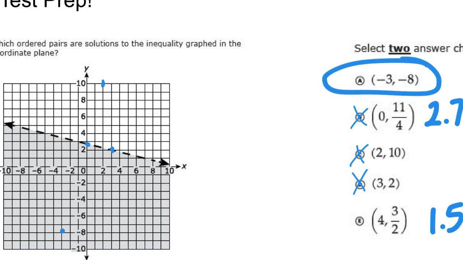4, 1.5. Now 1.5 is going to be halfway between 1 and 2, because 0.5 is a half. So I'm looking at this again. Here's 1, here's 2. Halfway is going to put me right here. It looks very close to the line, but it's definitely under it. We can see the line is cutting above that. So because it's under the line, it's still in the shaded area, it would be our solution there. I know it looks like B is kind of close like that too, but B I think is on the line where E is not. So we'll use A and E for this question.